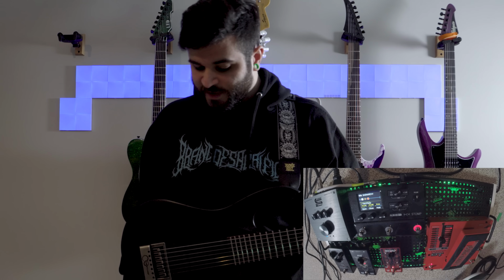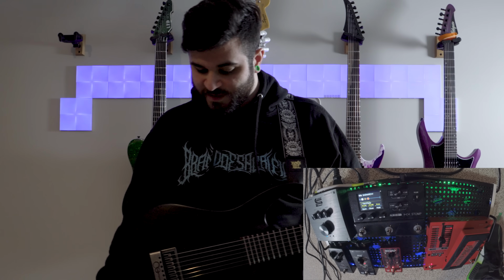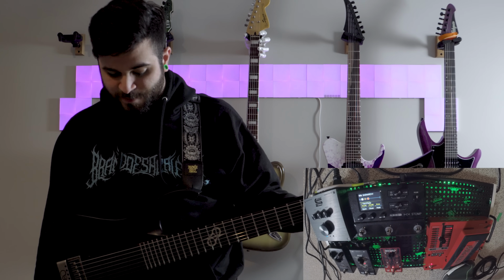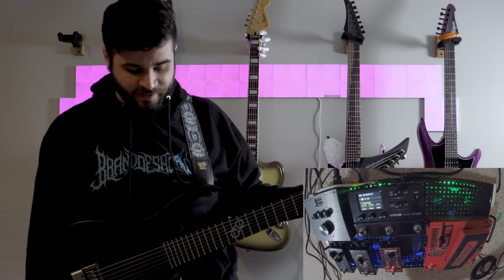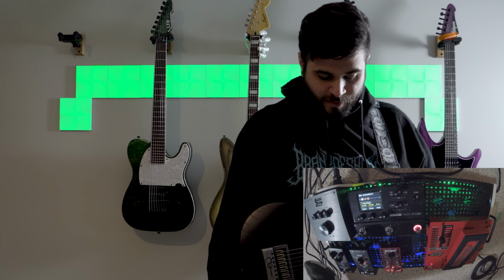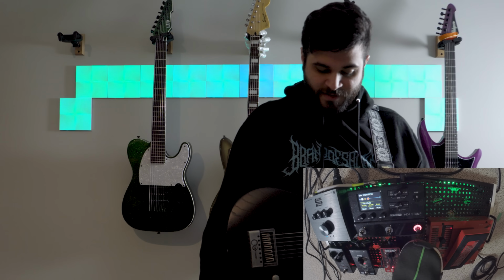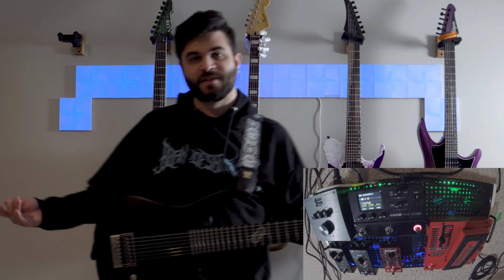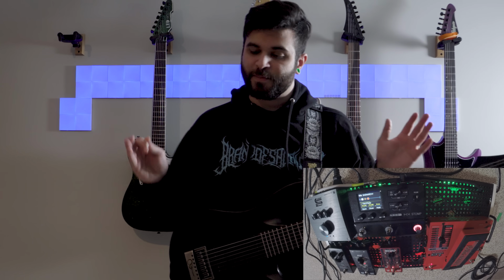Another cool thing about it is that the guitar plugs into the side here, and the way that I have it set up is it goes into this first pedal, which then goes through this one, this one, this one, and then it goes out of this pedal into the side of the board, which then goes back up and around into the HX Stomp, and the HX Stomp goes into there. Very cool stuff, super easy, nice, convenient, and compact, love it.